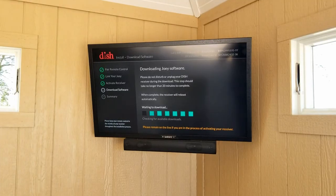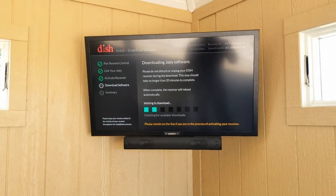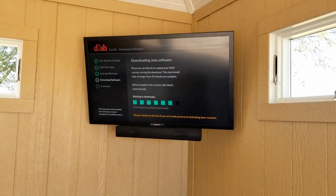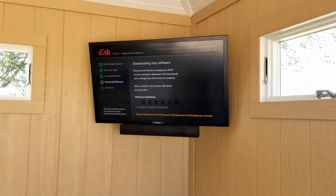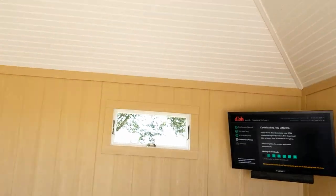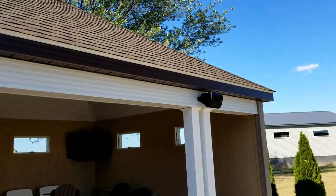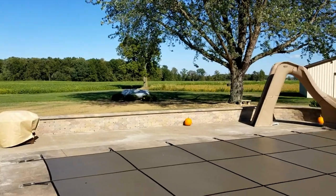Here's our TV — Sun Bright 43-inch with soundbar. Right now Dish is out here setting up the receiver. It is RF for the remote control, so we don't have to worry about line-of-sight. We'll get the remote paired up to the TV for power and volume. That's going to pretty much complete this project for their outdoor TV, soundbar, outdoor speakers, and Wi-Fi. There are our outdoor speakers — the KEF Ventura 5s — and that's going to cover the whole area very nicely with Sonos powering it for the outdoor patio pool area.